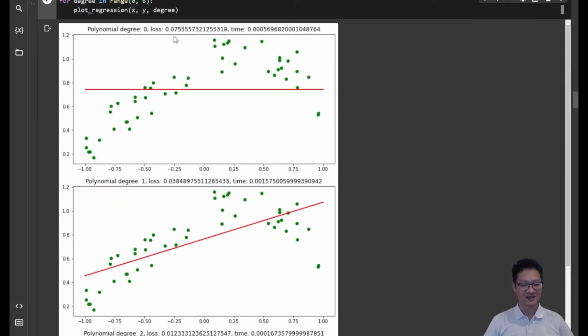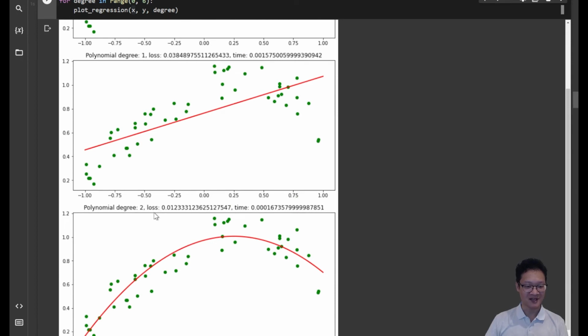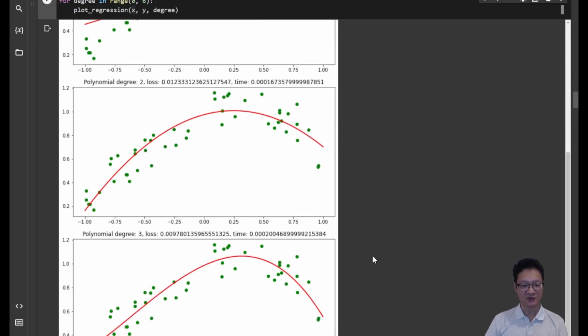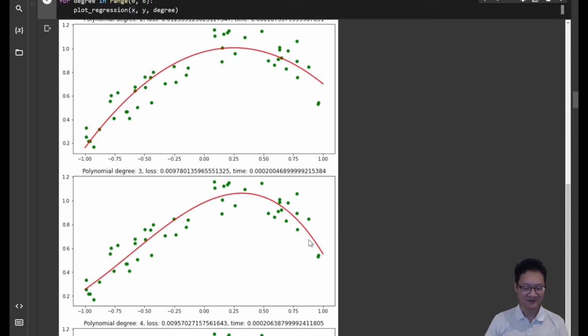Another thing to look at is the loss. The zeroth degree has a very high loss comparatively because obviously it's not a very good fit. The first degree polynomial has a better loss. Actually, we saw this loss earlier. Once we get to the second degree, you can see that the loss is much less again. And visually, this seems like a really good fit already. If you go to degree three, the loss decreases a bit further. Maybe visually it's a little hard to see; maybe these last points are a little better, for example. But it seems like maybe there's already diminishing returns here.